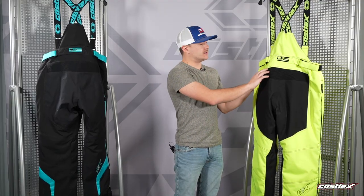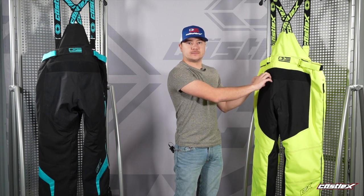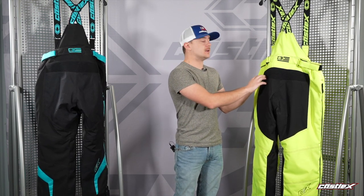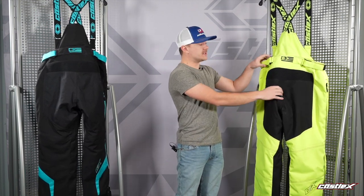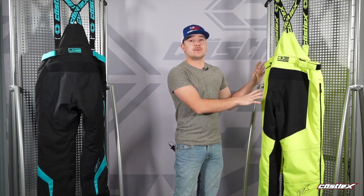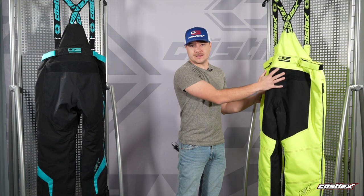At the back of the pants, you'll notice there's a line around it — that's called a pre-curved back rear panel. What that means is it's going to be flexible for you; it's made so it stretches while you stand, sit, or ride, giving just a little bit more comfort in the seat. The pants also come with 3M reflective material all the way around the pant.